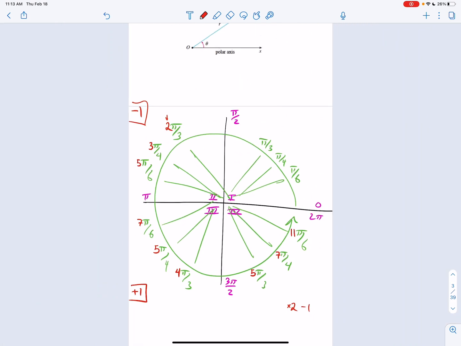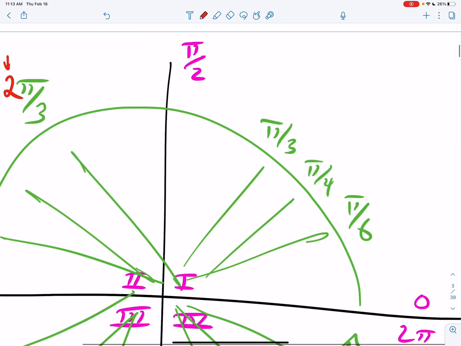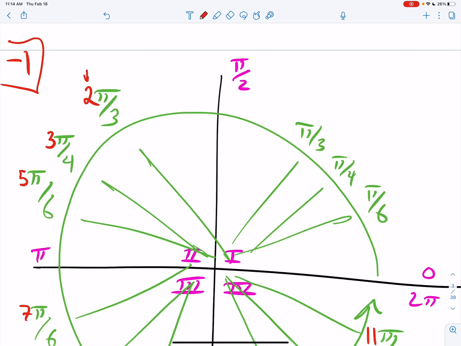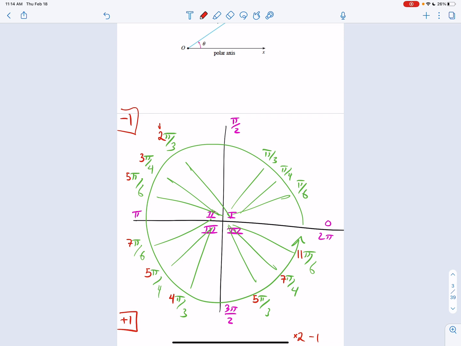So quadrant 1 is just pi over 6, pi over 4, and pi over 3. Okay? But the rest you got to know. So like, if I tell you 5 pi over 4, you should know that you're in the third quadrant because 5 is 1 more than the denominator of 4. Okay? So we'll practice that. All right, here we go.